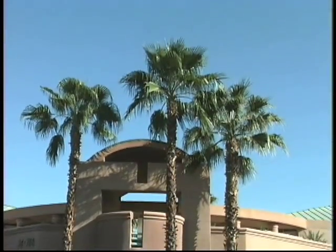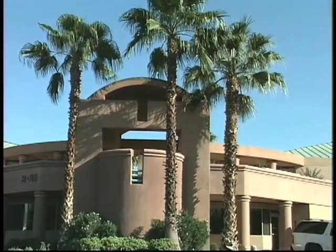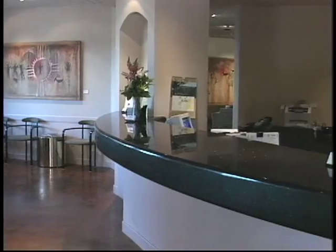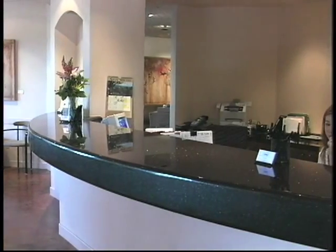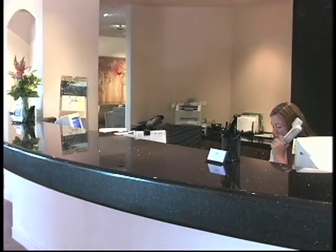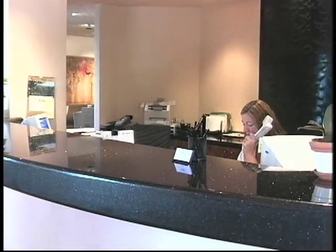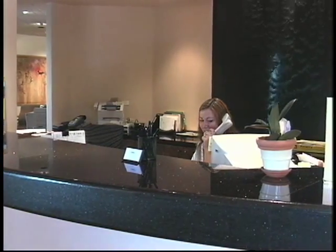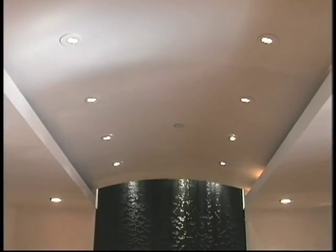So you see them in hospitals and you see them in outpatient imaging centers in general. Desert Medical Imaging is an example of an outpatient imaging center that has MRI on site. We have 3 offices that cover the Coachella Valley, and in each of those offices we have MRI and we also have a multi-detector CT available. In this particular office in Indian Wells we have a PET scanner and ultrasound also available.